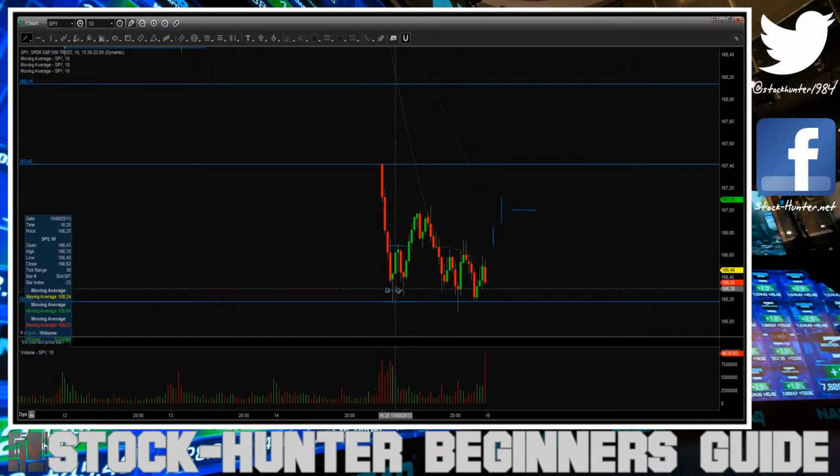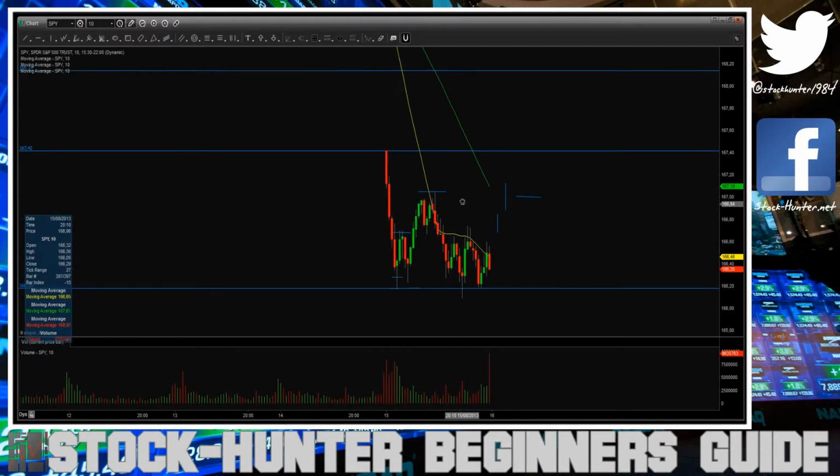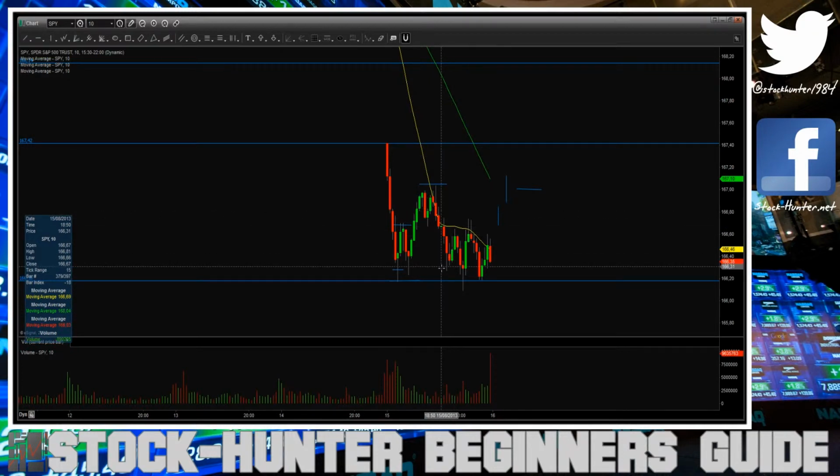Now a day trader can buy the same level, but he will only buy a few hundred shares of the SPY. And they think, okay, I will look for a larger gain. In this case, I will look for $1. So he'll cover his position right in this area, the 167.10 to 20. This will be his sell price. So the scalper will buy a big position and the day trader buy a smaller position.